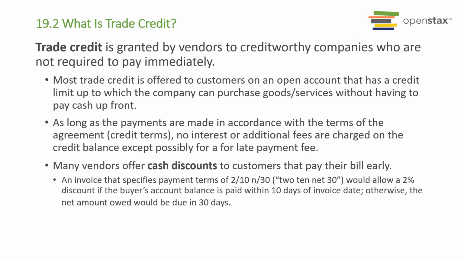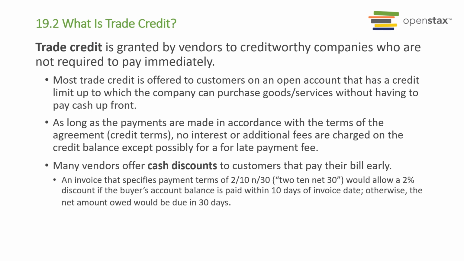Trade credit is granted by vendors to credit-worthy companies who are not required to pay immediately. Most trade credit is offered to customers on an open account that has a credit limit up to which the company can purchase goods or services without having to pay cash up front. As long as the payments are made in accordance with the terms of the agreement, credit terms, no interest or additional fees are charged on the credit balance except possibly for a late payment fee. Many vendors offer cash discounts to customers that pay their bill early.